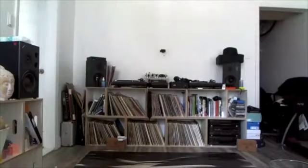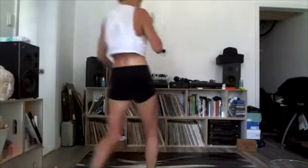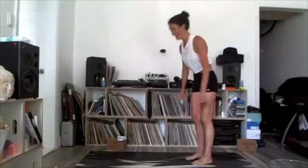I think I forgot to rotate the fan today, so let me do that. I should have done this a lot earlier. But sweating is good, right? We get the toxins out.